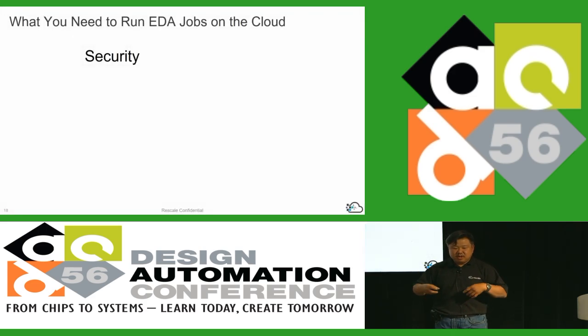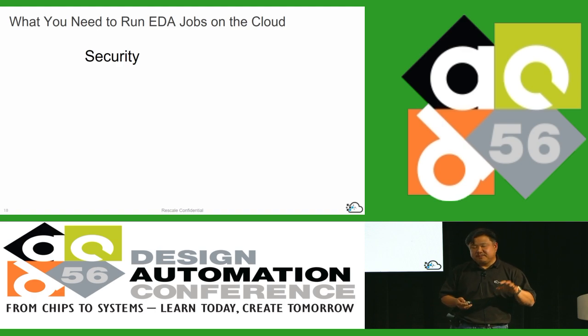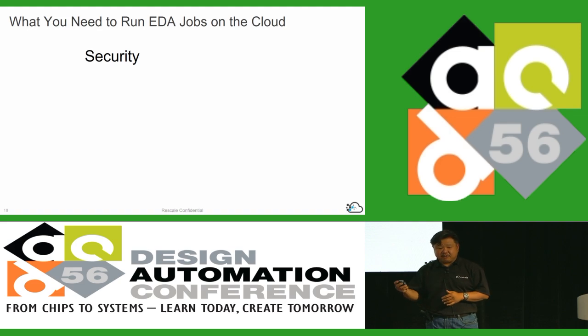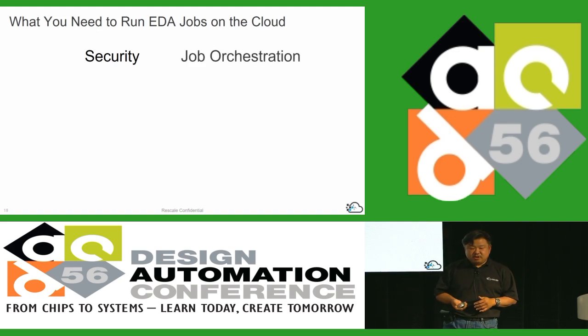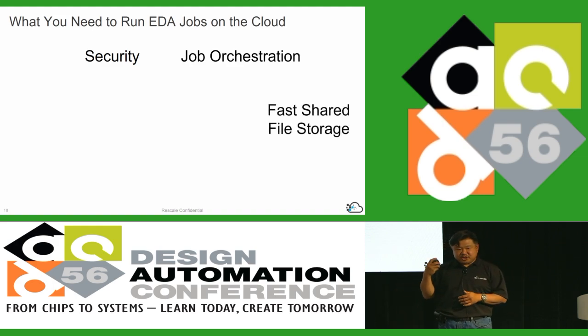Okay. Also, what pieces do you need to be able to run stuff in the cloud? First, you need security, first and foremost. You need to basically build a security layer into whatever platform you're going to run into the cloud. You also need job orchestration, something that starts and stops the clusters and manages when the jobs move. You need shared file system. EDA still relies on a file-based interface for a lot of it. Libraries, all that are file-based, right?